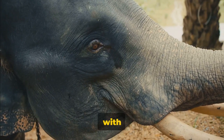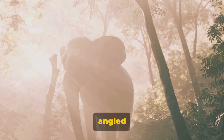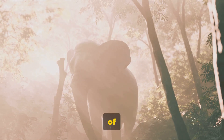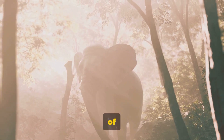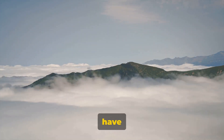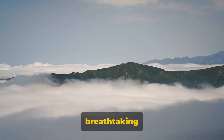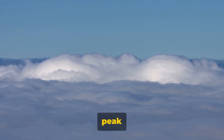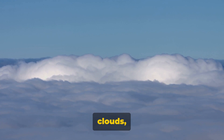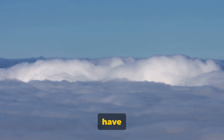At number 2 we find a man with an elephant's head. This isn't a mythical creature either — it's a cleverly angled photo of a man standing in front of an elephant, creating the illusion of a hybrid being. And finally, at number 1 we have a picture of a floating island. It's not a scene from a fantasy film; it's a breathtaking shot of a mountain peak piercing through a sea of clouds, making it appear as if it's floating in mid-air.